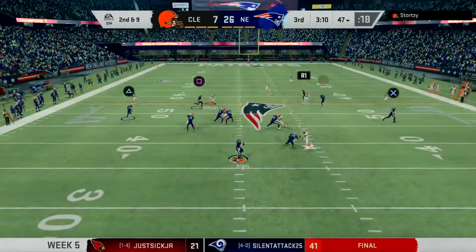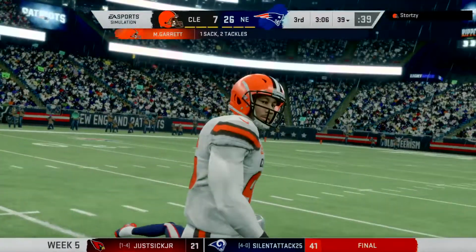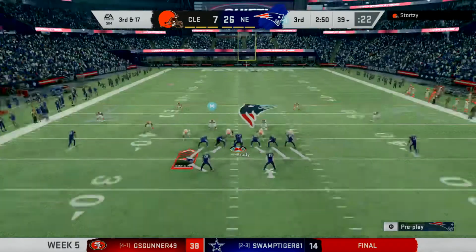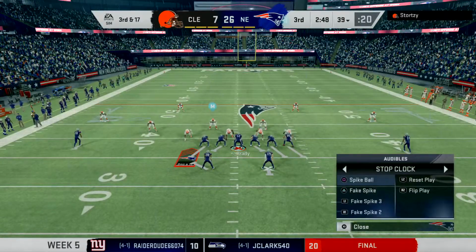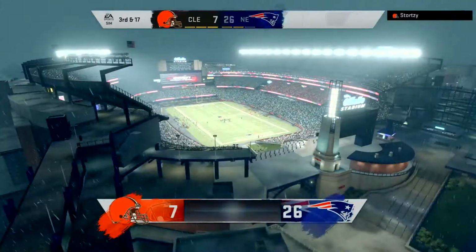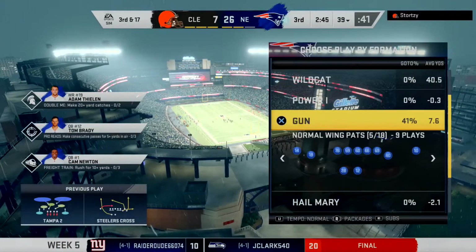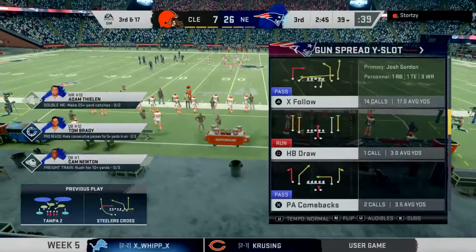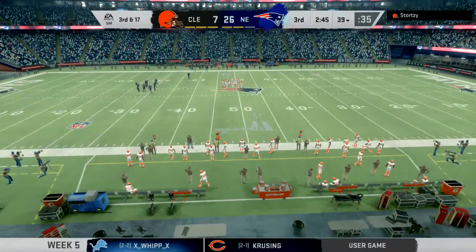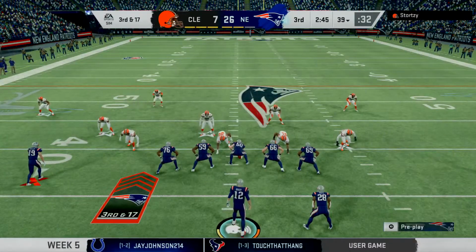On 2nd and 9, Brady. Nowhere to escape, and he goes down. Myles Garrett in there to drop him for his 11th sack of the year. And now maybe they want some extra time to talk about this 3rd and long play, as we'll get a timeout. It's just their first, so 2 remaining as they burn one here in this 3rd quarter. And it looks like we've got a dime set here defensively. 6 DBs in the game.